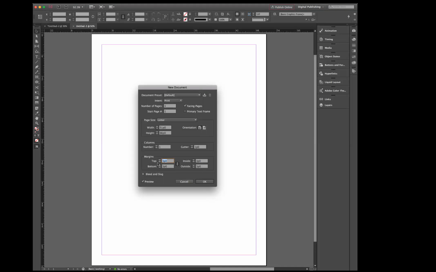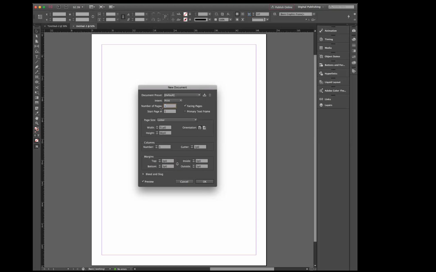Now, if your presets don't match what this is asking, I can show you. So instead, you're going to want to deselect, because we're going to have different values for the inside, outside, top, and bottom. This little chain link will make all the settings the same, and we don't want that. So you want to click on it, break the chain, okay, right there, and then now we can start entering our values. So let's start at the top of the page.